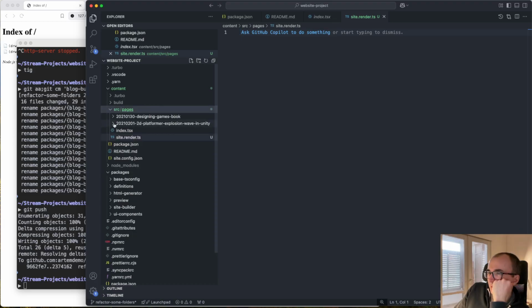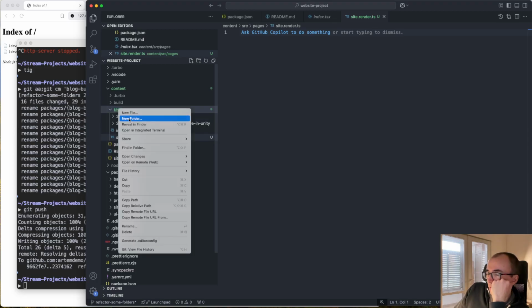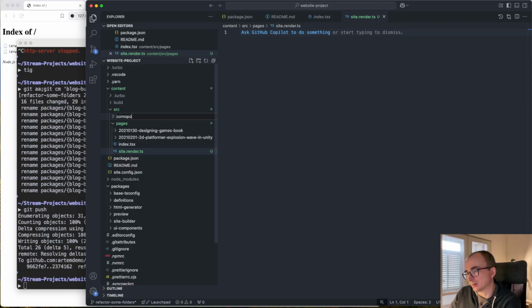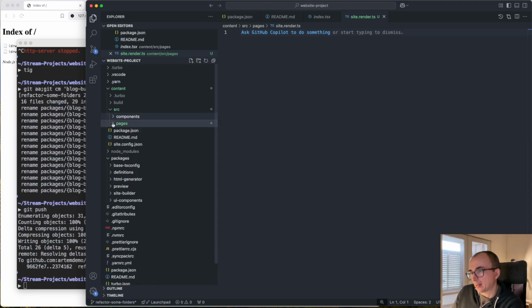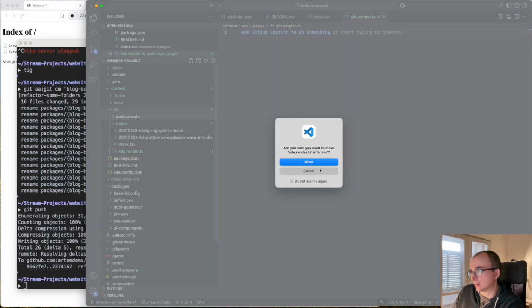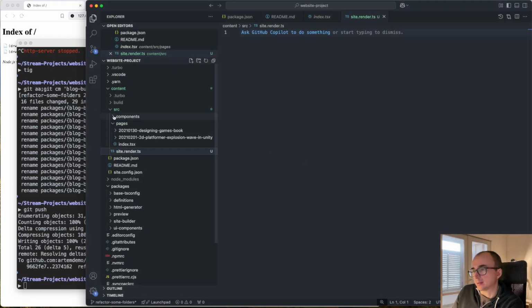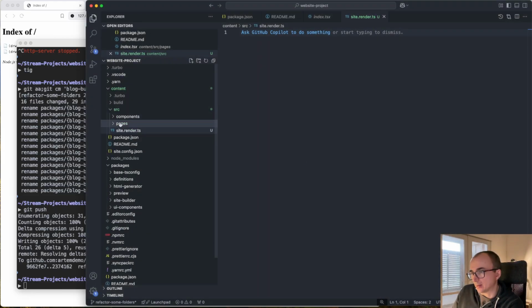Is it? Yes, it is. So we can create here a folder that we call components, and we may use it later. I put it in the pages, which wasn't my intention. Nice. So it's now outside of the pages.